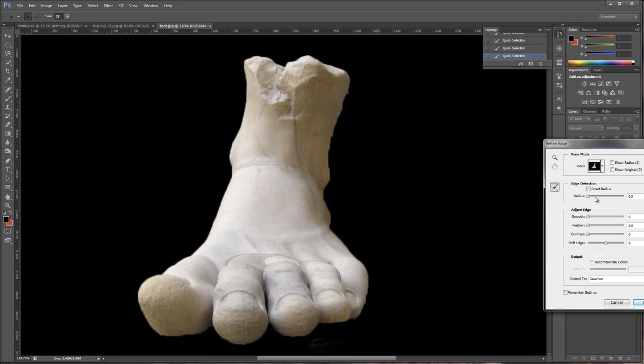It subtracts from it. Okay, so we're going to do the radius again, around 9. Smooth about 60. And again, you see that those settings seem to work very well for every one of these that we've done. It's nice and smooth here. We can shift the edge a little bit. That'll probably help here as well. Ooh, that's probably too much. That might be better there.